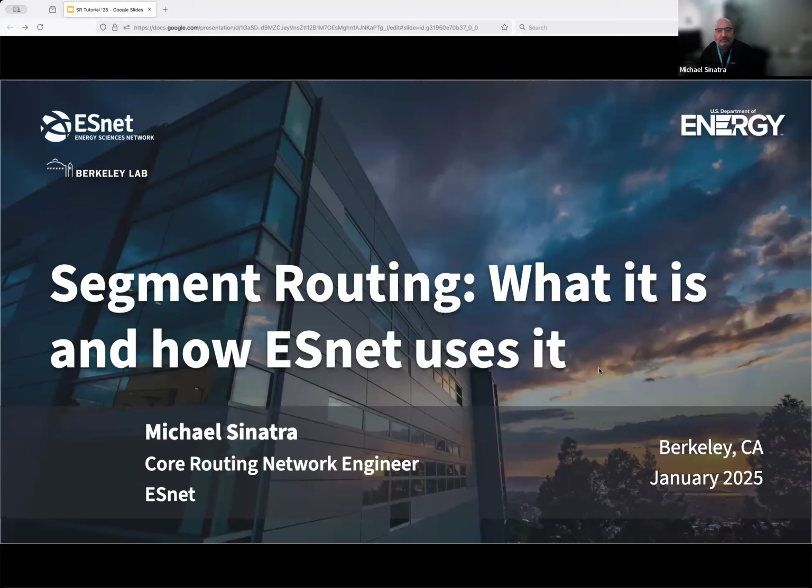And I had some people come up to me afterward who said, that was a really great talk. I didn't understand any of it, but it was really great. So I wanted to present a little bit of background so that you can actually understand some of the words that I use in it. I was hoping that we could get a better understanding of segment routing and how you might want to use it in your own network, but also how other networks use it, where you may transfer data between you and other sites over those networks. Trying to understand the technologies they're using to make those transfers work and be as seamless as possible is, I think, a good thing. So hopefully you'll be interested in that.